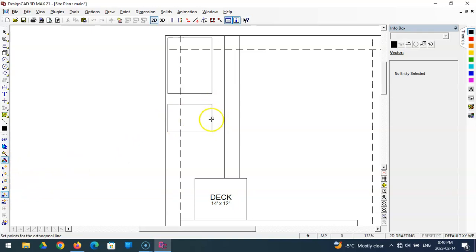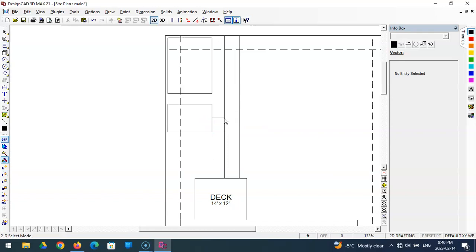Okay, that should work. So what I'm going to do is I'm going to get my line drawing tool. Then I'm going to get M for midpoint. And you can see that this little box shows up, and I'm going to left click. And I want to click to this line, so now I get Line Snap. And now I can left click to the line.